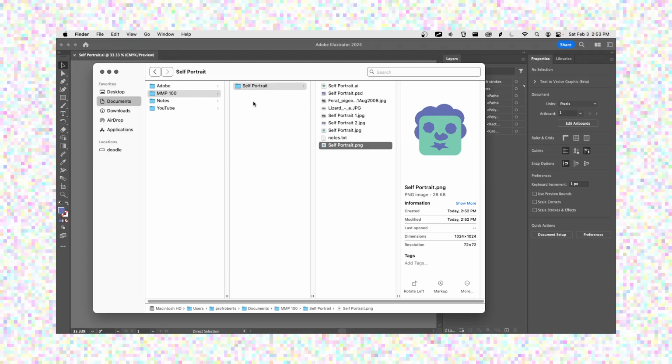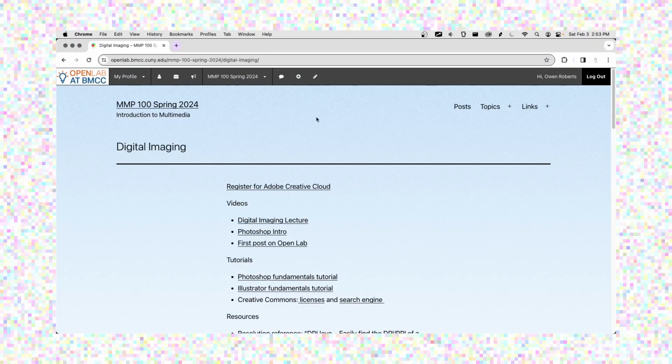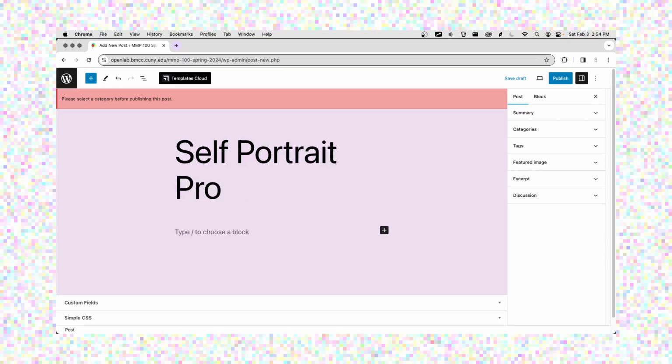Okay, so very last thing, we're gonna make a new post, and this is just updating our progress for the week on OpenLab, so this isn't our final version of this yet. So I'm gonna go back to the browser, and I've got the OpenLab page open. I'm gonna go to the plus and say new post. And so we're gonna say self-portrait progress week 2.